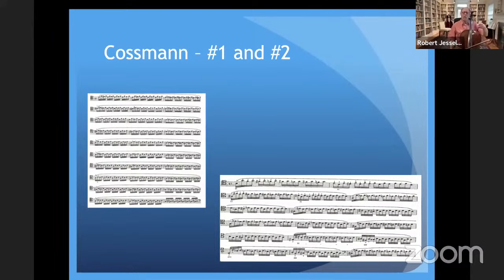The other one, the one on the right side of the page there, is less well known. It's also another Cossmann exercise that does the same kind of thing, but it goes across two strings. And so forth. And it goes down and then it comes back up. And that's a nice one. I actually like that one better, even though I didn't play as well. I like that one better than the number one, the usual one.